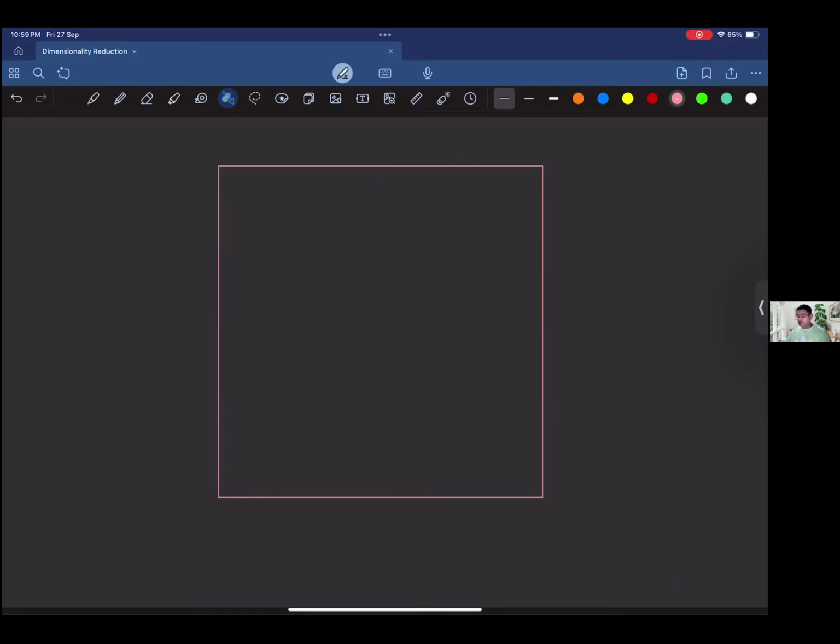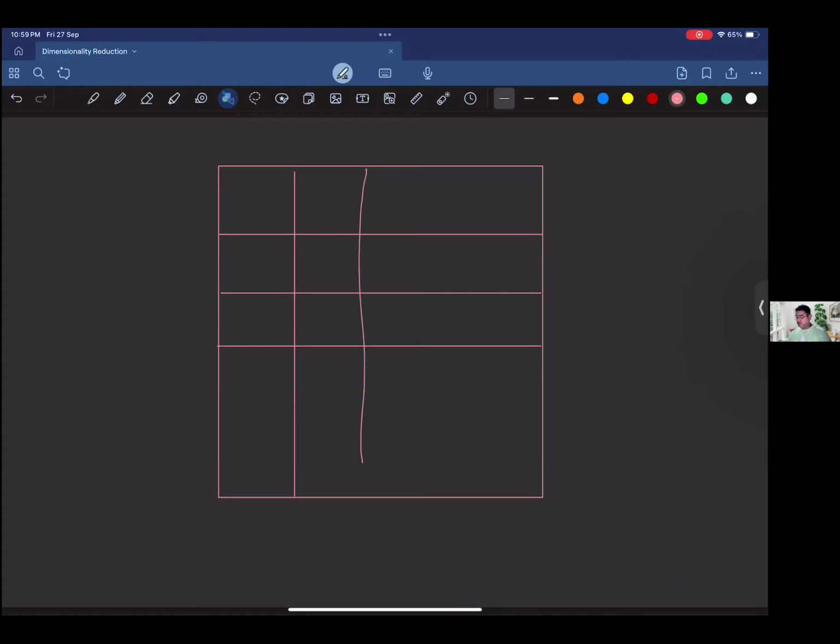And let's say this is 2, 3, 4. So this is a table.